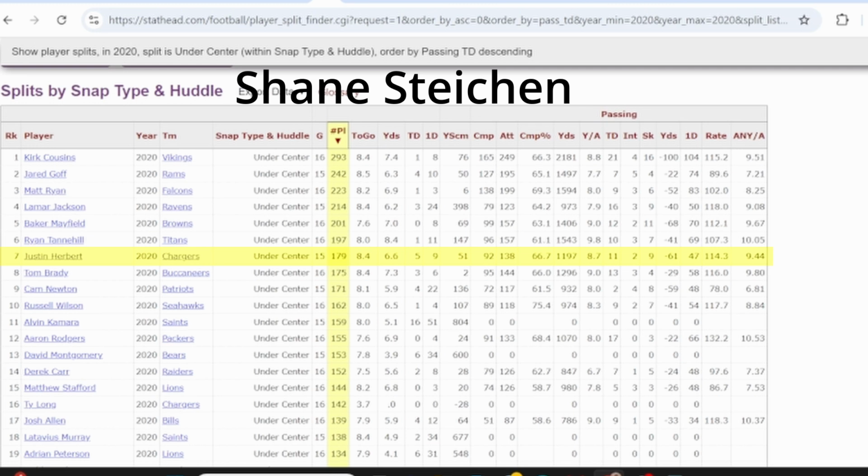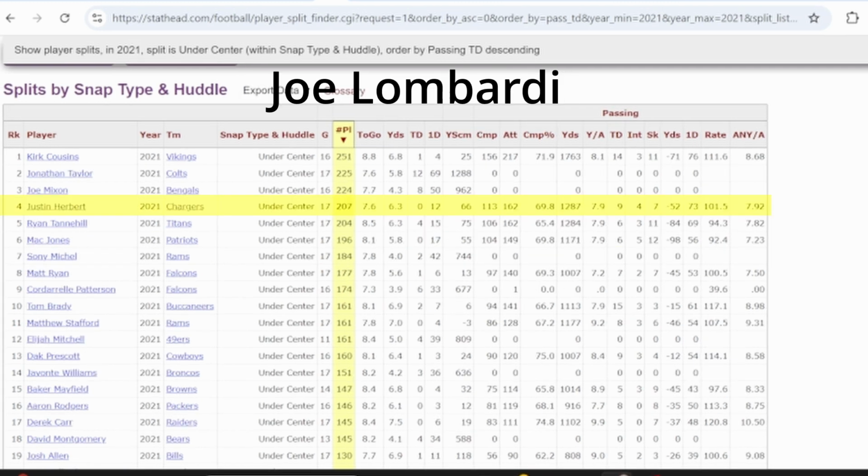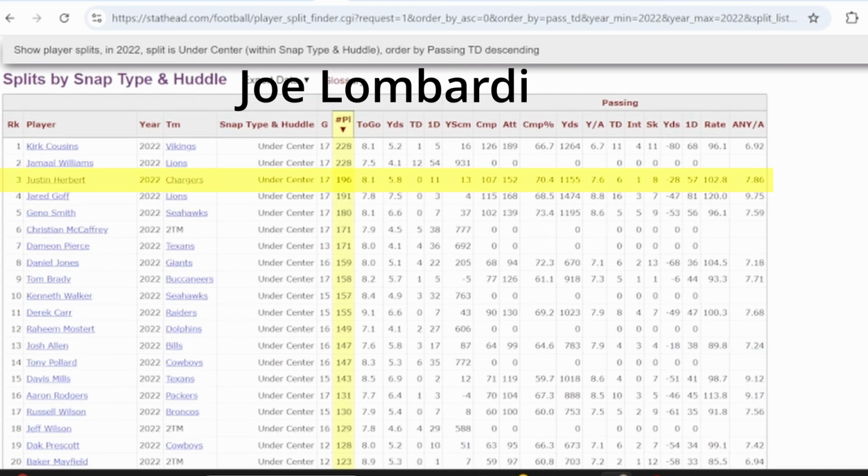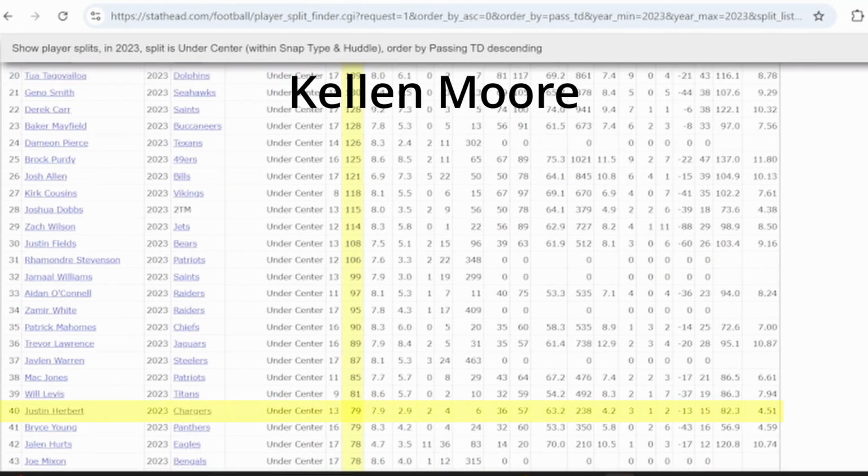The thought process here is that they're going to play a lot more under center with play action passing. That's not necessarily true. More than we've done in the past, absolutely. He did a lot of that stuff with Dak Prescott. But even in Dallas, they were pulling back on that concept a little bit. They kept pulling back on it, pulling back on it. And when he got to the Chargers, essentially they took a guy who had been top 5 for a couple of years in a row, right, with Joe Lombardi, with Shane Steichen, with Justin Herbert. He was an under center quarterback. But then when Kellen Moore got him, he wasn't really under center that much anymore, guys, to be quite honest about the situation.